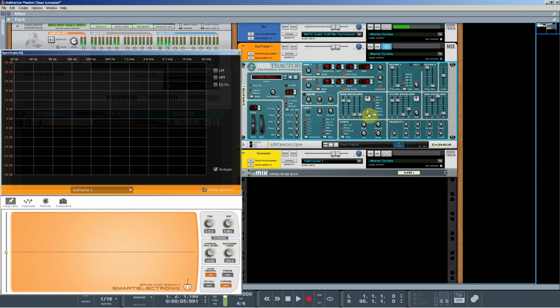And speaking of aliasing, I'd like to show you something I discovered a while back about Subtractor. Let's go to the triangle waveform. Turn off oscillator 2, and we have our standard triangle. Now let's turn on low bandwidth. You can hear a little bit of a difference without anything. If we take our polyphony down and portamento up and sweep it all the way up, listen to how it changes.